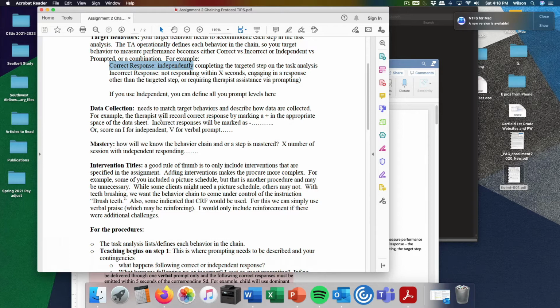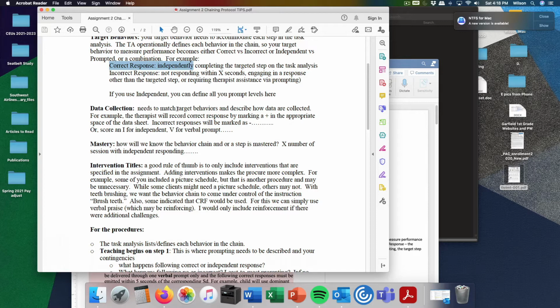Some of you changed things up, and again, I don't have the papers in front of me, but some of you said the target behavior was correct responses, but data collection was on occurrence versus non-occurrence. And again, that's sort of okay, because my assumption was you mean the occurrence of a correct response versus not occurring. But stay consistent. Data collection could be correct response versus incorrect response.